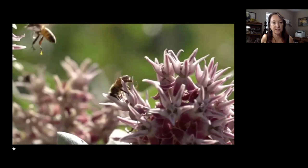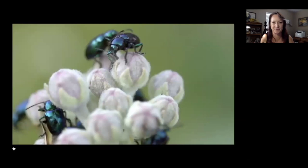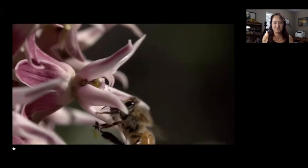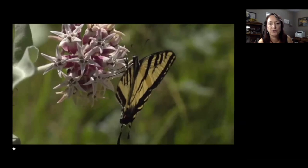Lots of bees, honeybees, look at the pollen on their legs and the pollen sacs. More beetles, more of those large, you know, we might call them bumblebee as a type of silly. And these iridescent beetles are just outrageously beautiful. Also notice, here's a Western tiger swallowtail.